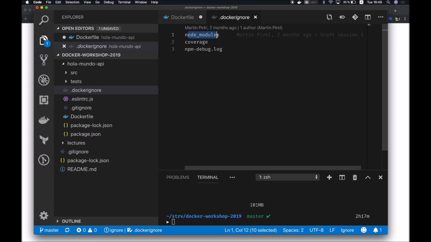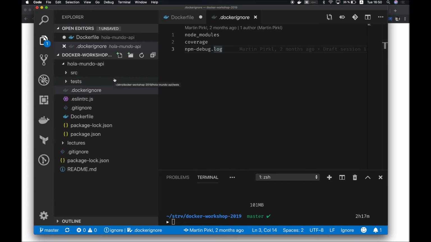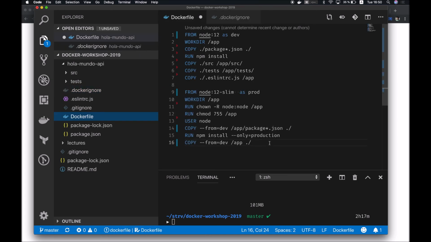Hopefully it also works between stages. If not, then we have a bug there. I think it should, because the copy command is by default intended to copy from the host machine to the container. But in this case, the copy is copying from one stage of the same container to a different one, it's copying from dev, which is the stage defined before. So yeah, I think it should.